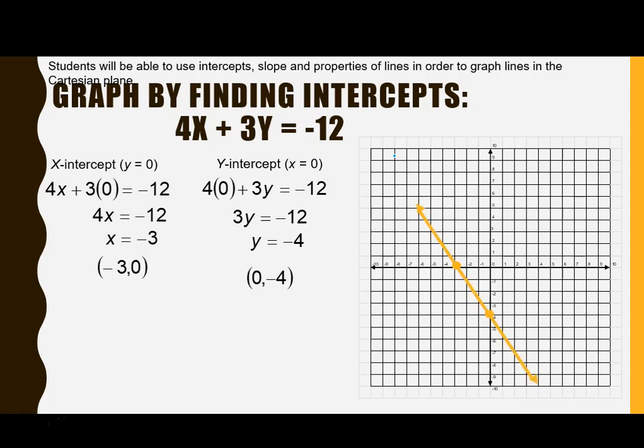And when we connect these, I don't have any really nice lattice points here. When I look at my graph, there's no super nice lattice points to check. So I could check any number I wanted and see if I get close to that. If I wanted to look out here, it looks like I might have a point here at 3, negative 4, but I might not. So I could put in 2 for x. So if I put in 2 for x, that's 8. When I subtract 8, that's negative 20. 20 divided by 3 is like 6 point something, and I'm about 6 point something. My line's a little off, but that's okay.